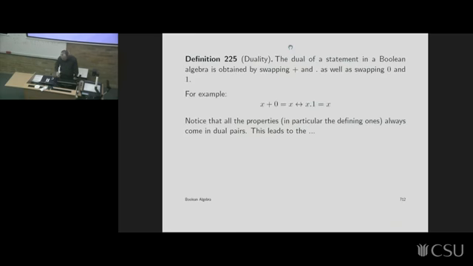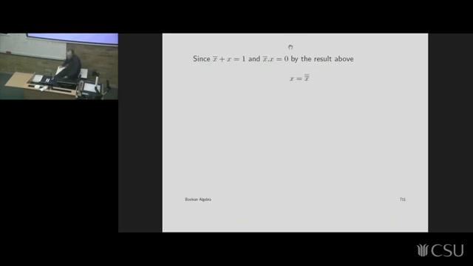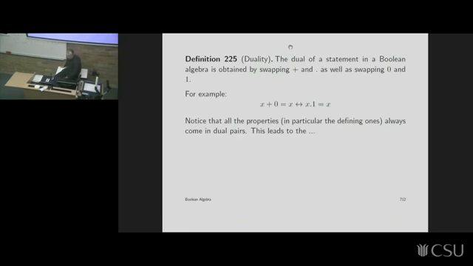Okay. So as you've noticed, apart from that last one, this double complement rule, all the other ones form in pairs. All these results have pairs to them. And so we call the pairs duals of each other. So how you find a dual is basically, when you write a rule, you just swap plus and multiplication, or in terms of logic, swapping ands and ors, or swapping intersection and unions, they're all the same thing. So just swapping those two operations around, and if you see a 0 and 1, swap those around as well.